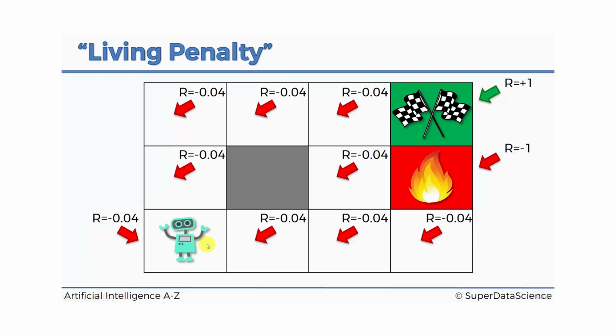So whenever he performs an action, he goes here, then he will get this reward -0.04. And then if he comes back to this tile, he'll get another -0.04 reward. And so the longer he walks around, the more he accumulates this negative reward. And therefore, it is an incentive for him to finish the game earlier, as quickly as possible. And so now let's have a look at how the agent's policy is going to change depending on what value we set for this reward.